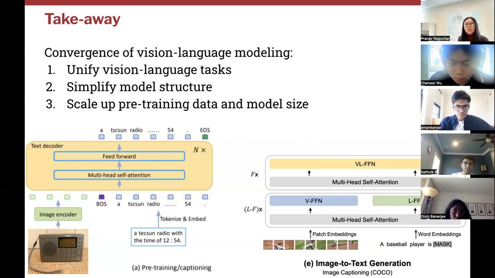I think there are also more interesting works like CoCa and OFA, which follow this kind of convergence in this field. That is very interesting, but we are also very interested to see how this can be used for radiology report generation, in the domain-specific setting that we are interested in.